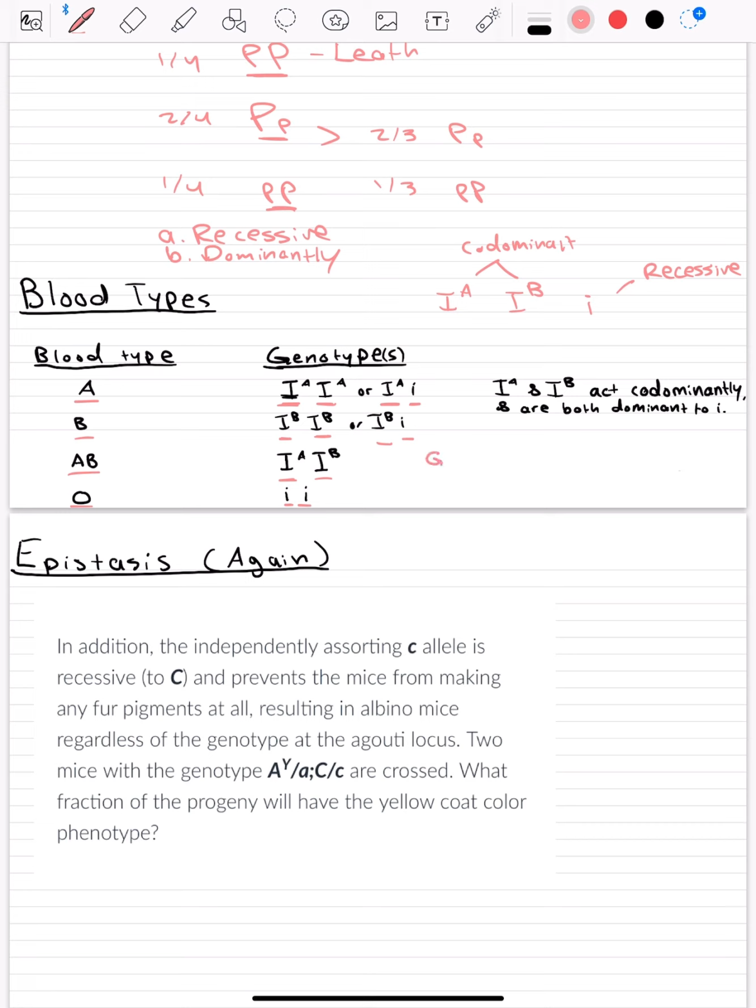So for the genotype equation, you would have p squared plus q squared plus r squared plus 2pq plus 2pr plus 2qr equals 1. For the allele frequency equation, you would have p plus q plus r equals 1. And remember, these are all in frequencies, so they're all in decimals.